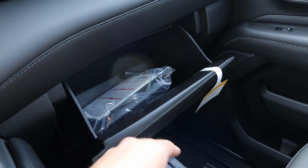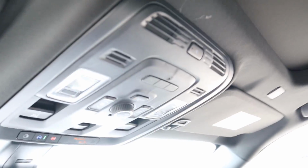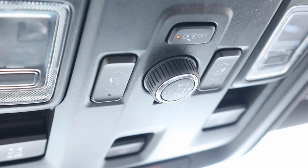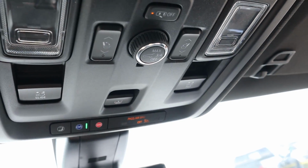And that leads us over into the glove box, which you can see is a normal size glove box, nothing crazy happening there. Up top here, we got a full panoramic sunroof that goes to the second row. Anything bigger would be crazy, and I don't know how they'd make that work without something breaking. You can see you've got the universal garage door opener over here, and then you have the controls for the tailgate, and also seats in the rear to raise and lower them, which is pretty cool. Sunroof controls are in that little area, and that is everything for the top.